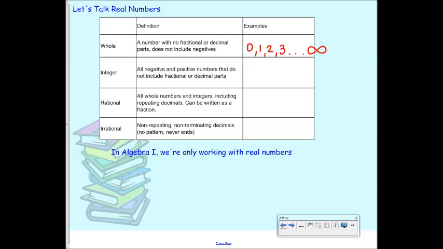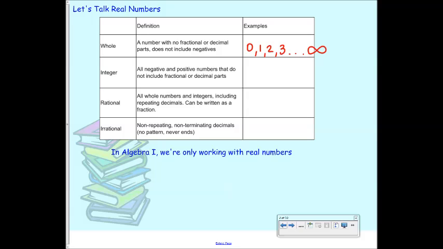Do you need a name for it to know that the number is getting bigger and bigger? No, not necessarily. It gets bigger forever, all the way until you get to infinity, which isn't an actual number. It's just a concept that you can keep adding zeros. Okay? So those are all the whole numbers. Now, the whole numbers do not include what? Negatives. They don't include negatives.